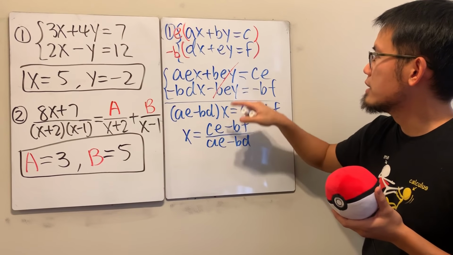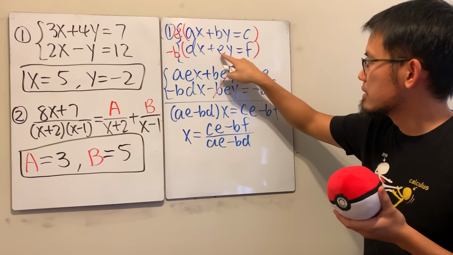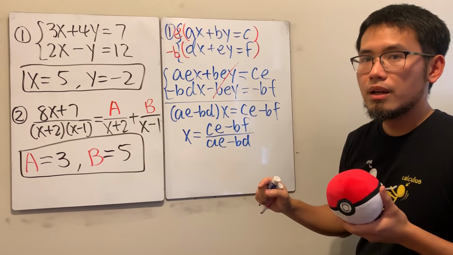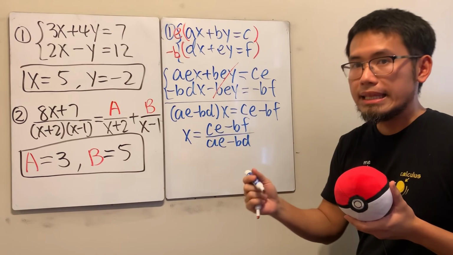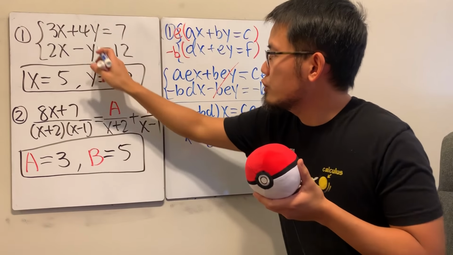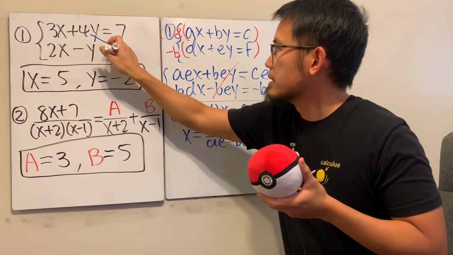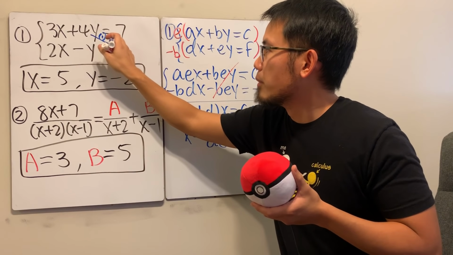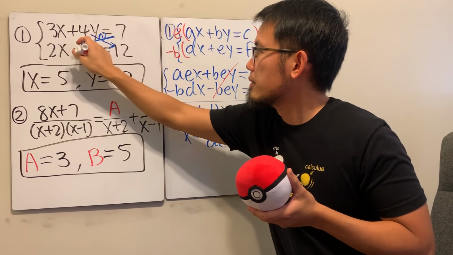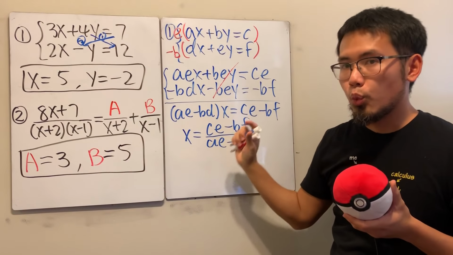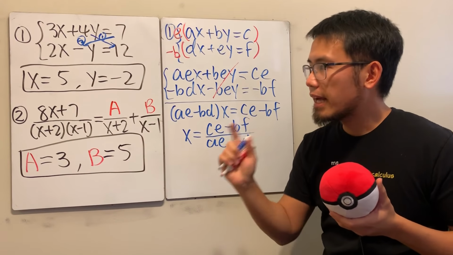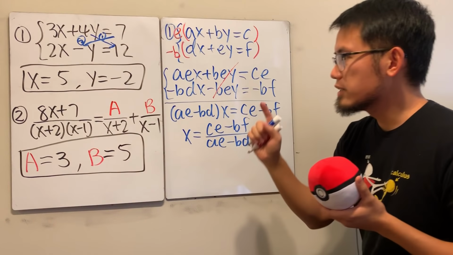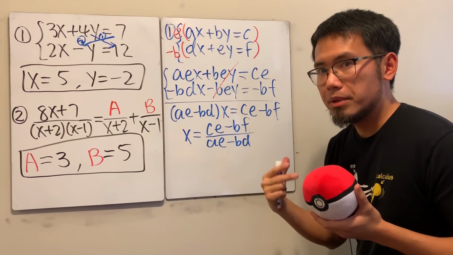ce minus bf, where's ce? Well, ce is just this times that, right? ce. And then minus bf, which is this. But notice the way I did it earlier, I approached it as I did this times that first. So this is the first thing I did, and then I multiplied this and that. That's the second thing I did. So I kind of switched the order of the subtraction. That's why I needed to negate the result. And the purpose for me to do that is because that way I can be consistent.